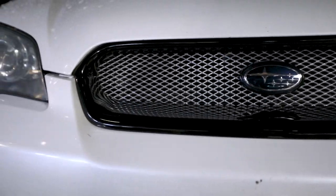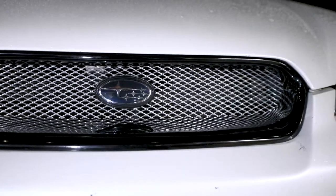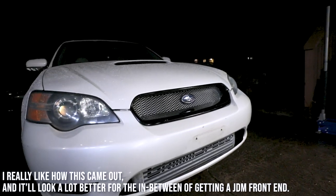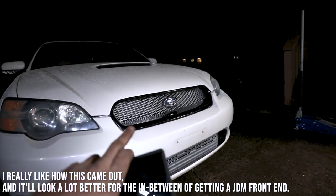So if anyone wants to buy one of these, you can make it fit. You just have to do the little modification I did. That doesn't look half-assed and stupid. It actually does fit really well. It's just the side pieces. You can't get those side clips in there.